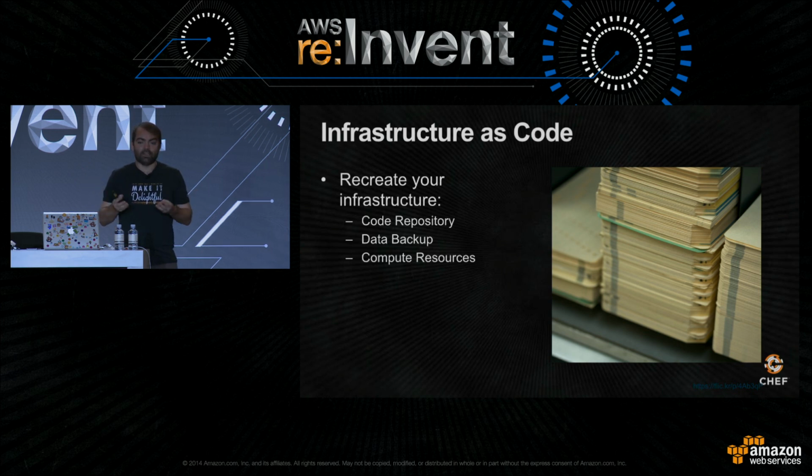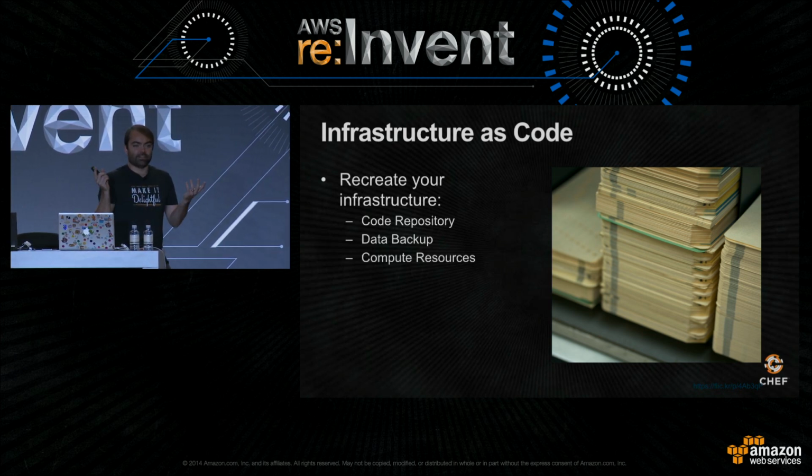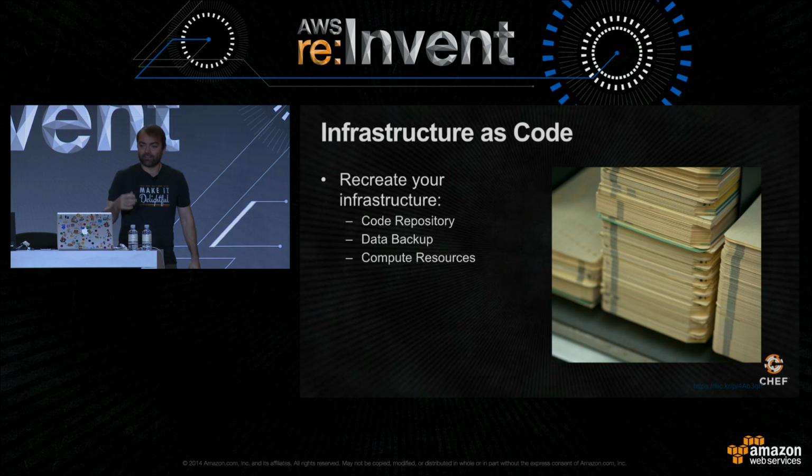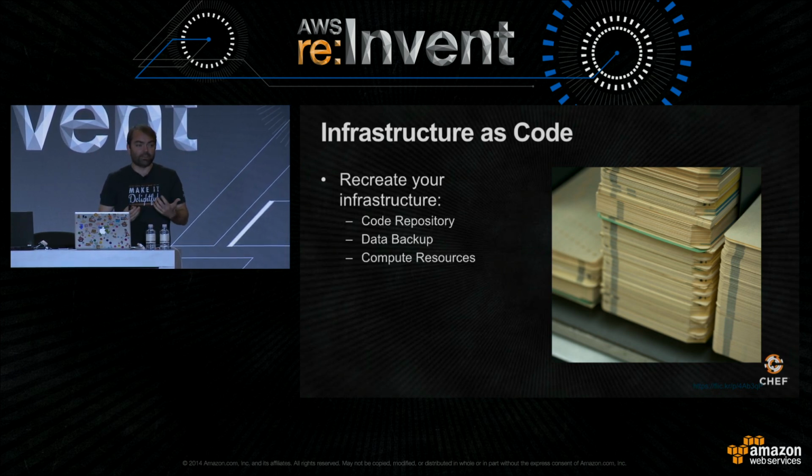And AWS has a lot of compute resources as well. So if for some reason something happened to your environment, like somebody decided to delete everything, and this is a true story, I've heard this story multiple times, where somebody goes into AWS and they delete the production environment. And they're like, whoops, and terminate all the production instances. And within an hour, they're back up and running because they had a data backup, and they had all of the cookbooks and everything that they needed in the code repository to recreate their environment from code. So this is an important concept to keep in mind as we talk about how you work with Chef.